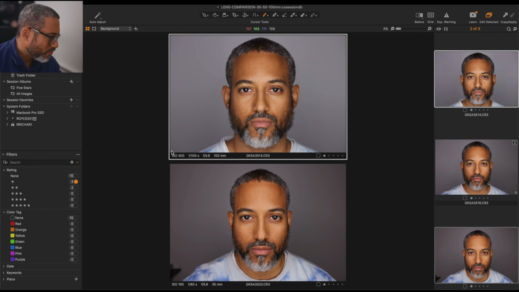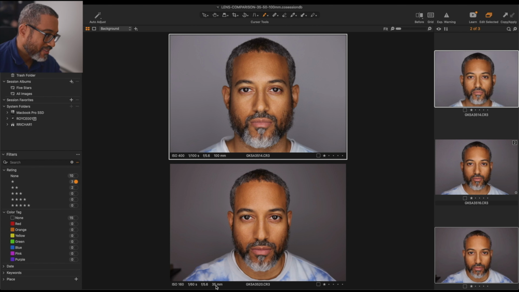We got ISO 400 on the 100mm photo versus ISO 160 on the 50mm photo, and again differences in the shutter speed as well. But f5.6 on both. The top one is the 100mm photo. The bottom one is the 35mm photo.